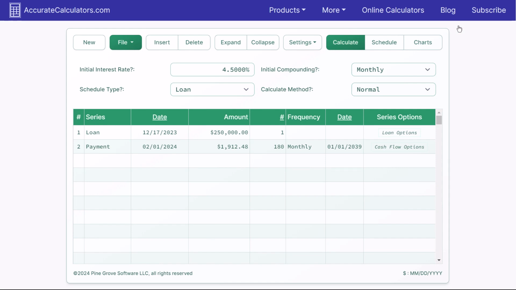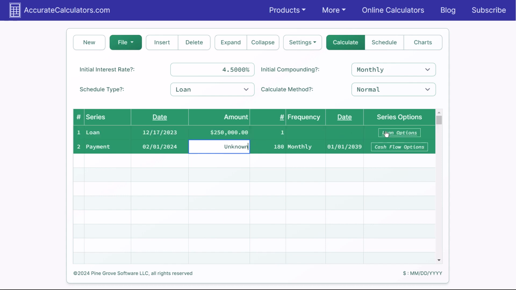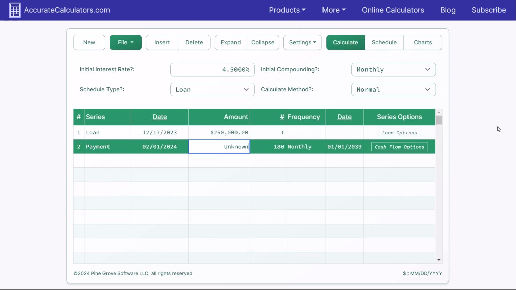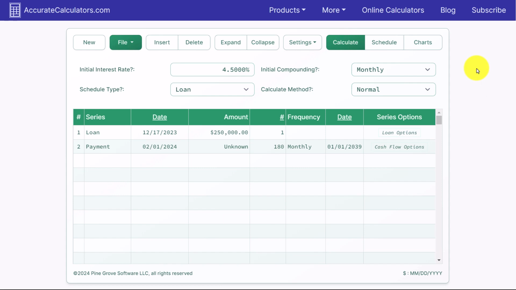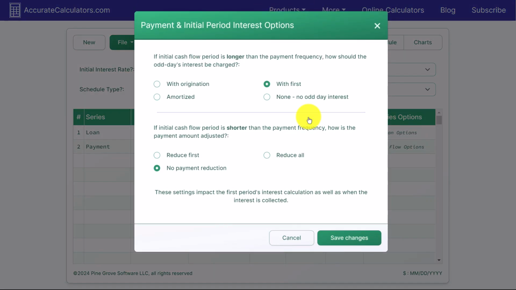Let's look at another way the lender can collect the odd day interest. Set the payment amount to unknown. Click on Settings and select Interest Options. Change it to Amortize.